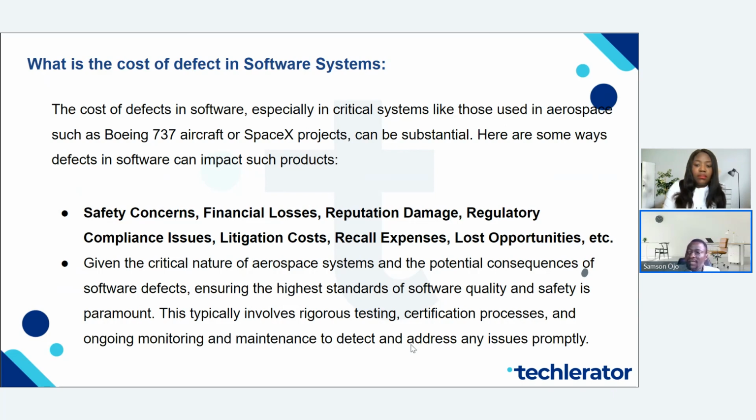You might even be obliterated in the industry. That brand can actually go off the radar at the end of it, because when litigation starts coming, there are a lot of things that could happen. I have a list of stuff here. I'm saying that the cost of defect is really what we ought to be preventing.